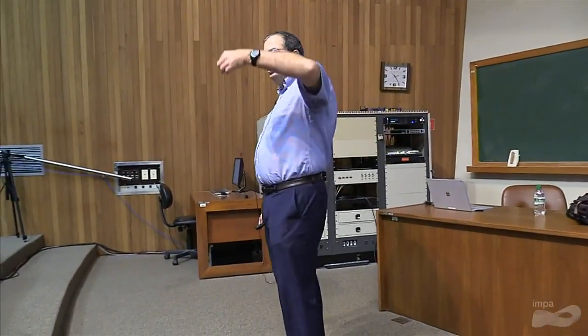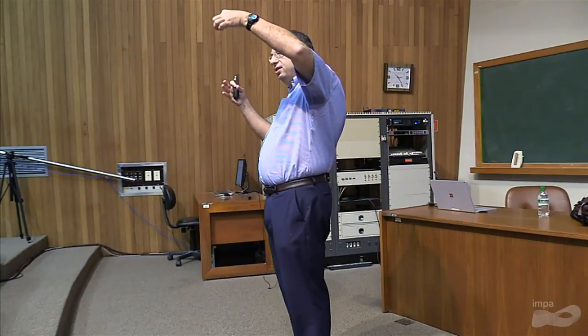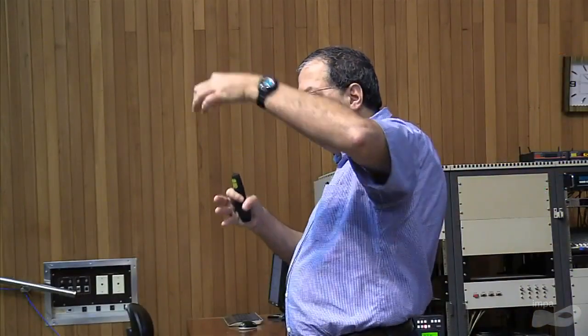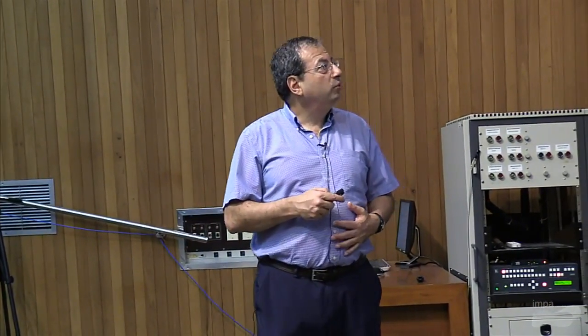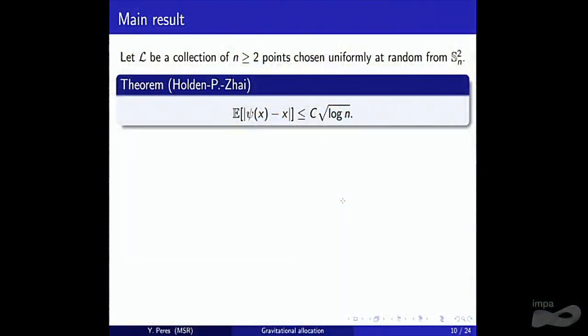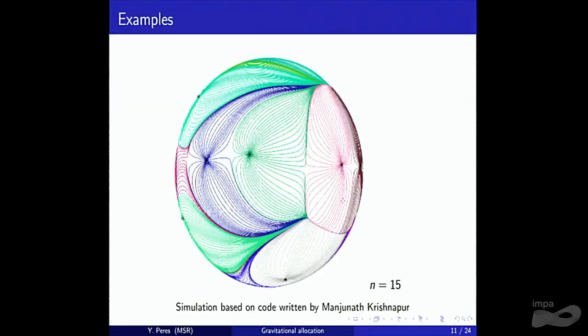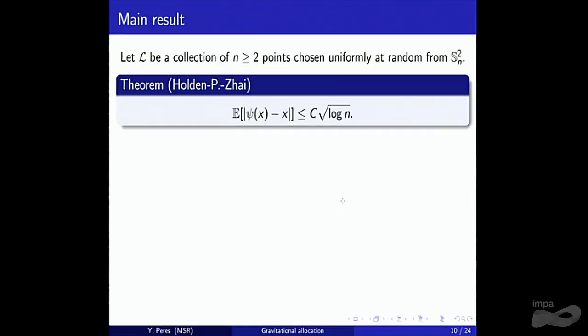So where is the randomness here? You can take any point x on the sphere, then throw down the n stars at random. So the previous discussion of equal areas didn't depend on the distribution of the stars. They could be anywhere. But now we're going to really put the stars uniformly at random. And with that assumption, the expected distance traveled is bounded, it turns out, above and below by a constant times root log n. So this is similar to the root log n that we saw yesterday? Yes, and it's not an accident.